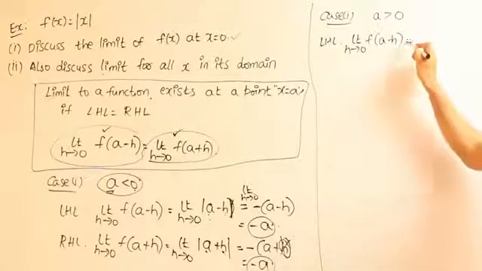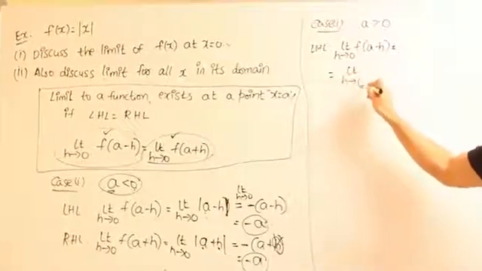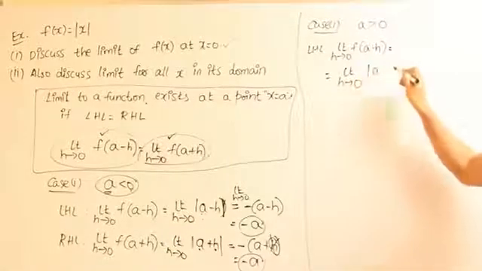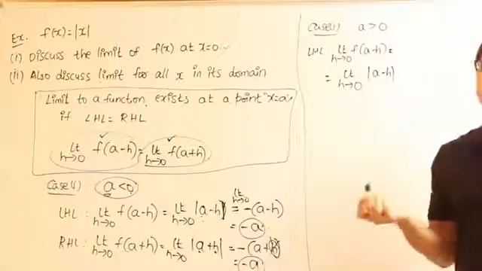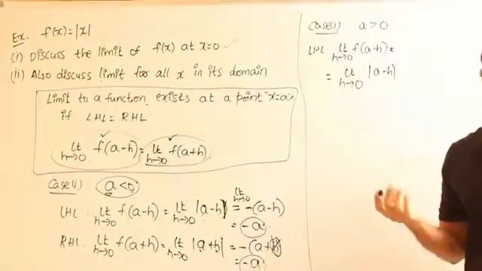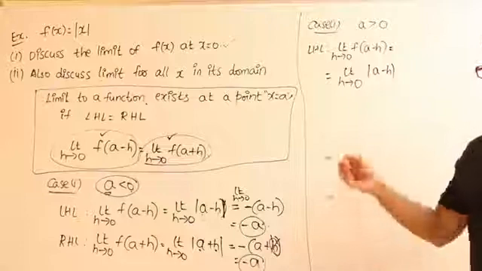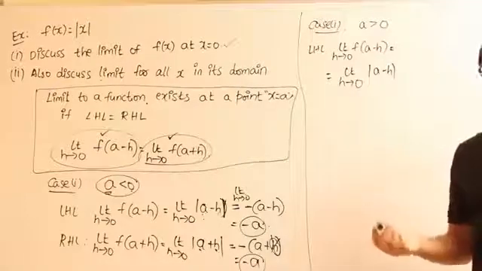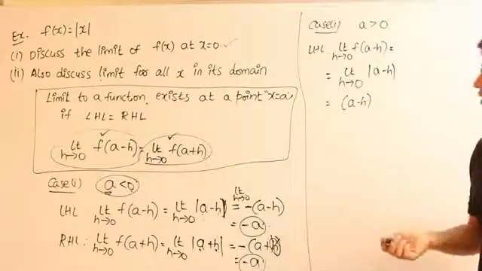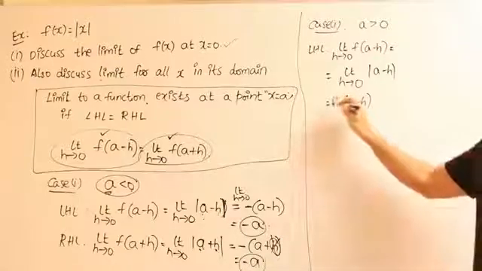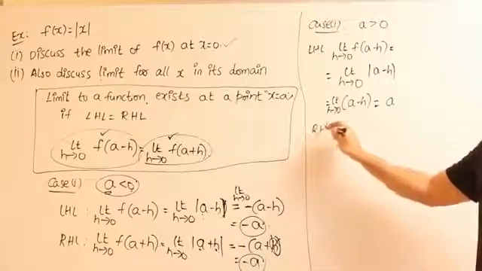Then what do you get here? So this value is going to be limit h tends to 0 mod a minus h, isn't it? Now a is a positive number and h is a very small number compared to a in general, otherwise it will be as big as a. That is the worst case, right? In the worst case we might get 0, otherwise it will be a positive number. Therefore this entire number is going to be 0 or a positive number, so I can directly write it as a minus h, which is going to be positive or 0. Got it? So what can you say about it? Limit h tends to 0, now what do you get? a.